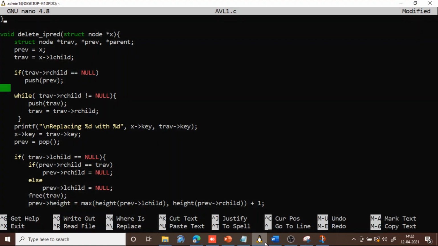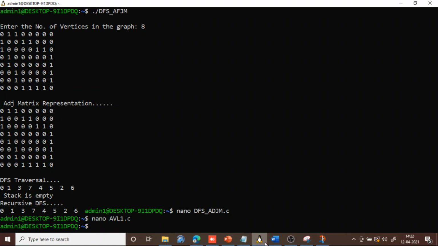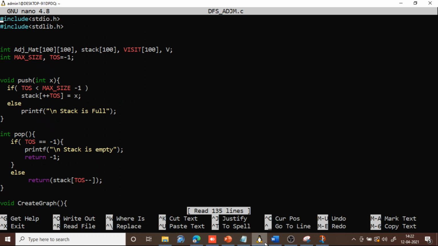Anyway, I cannot explain further. If you still have doubts, you can contact me. I'll show you the execution of that quickly. It is DFS underscore adjacency matrix dot C. Here I am declaring an adjacency matrix like this, and the stack is an integer stack, and the visit array as usual v, with max size, and TOS is -1.